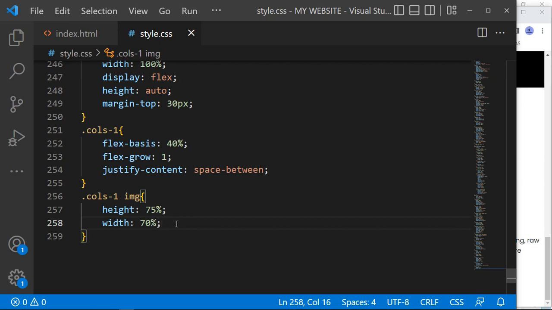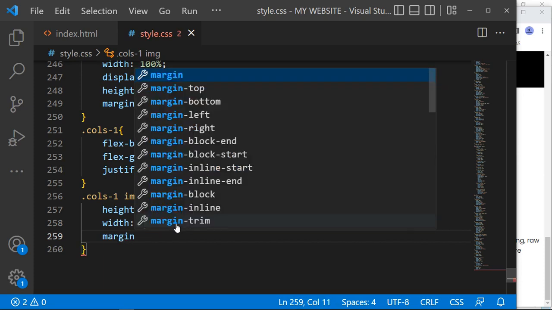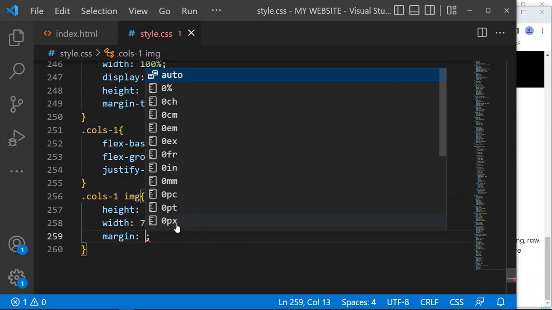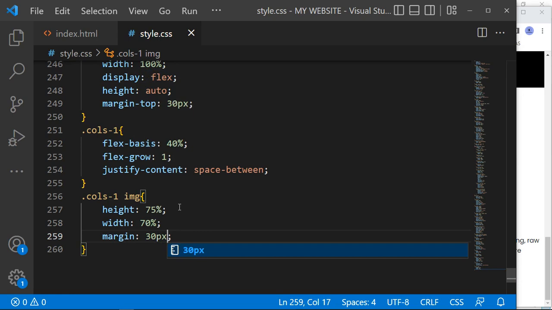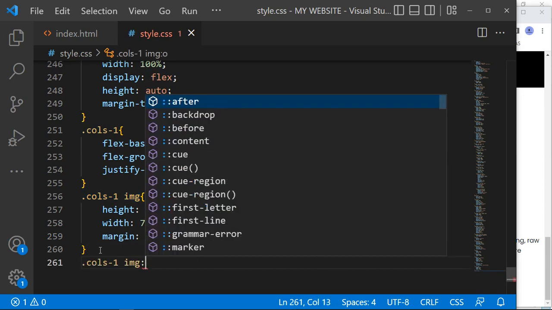The image will be set to a width of 70%, and then the margin will be set to 30 pixels. We can also set the style for when you place your mouse over the image. So this is the hover.